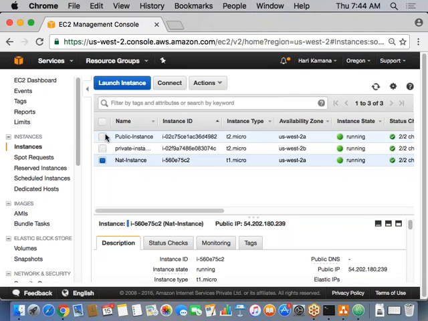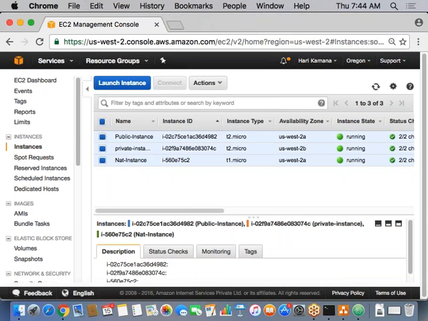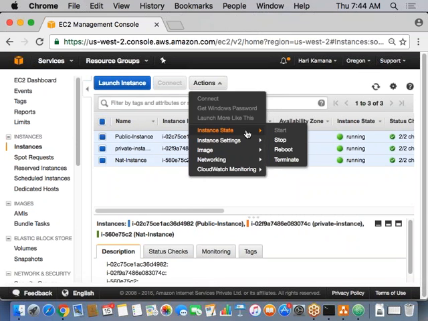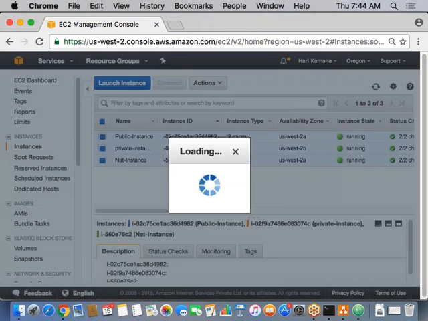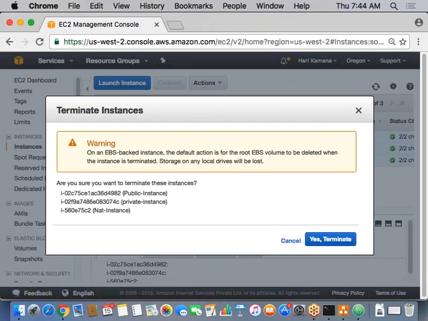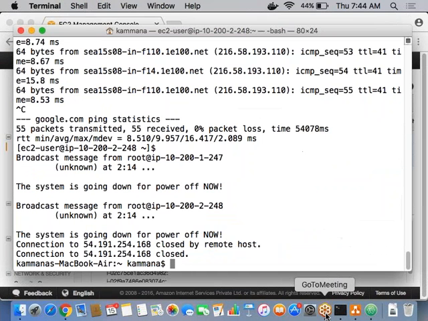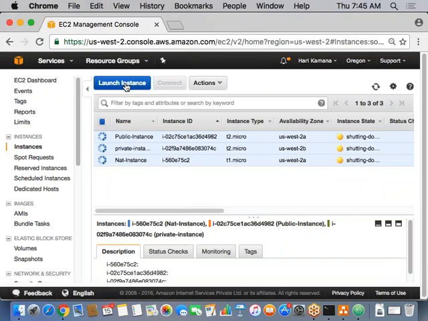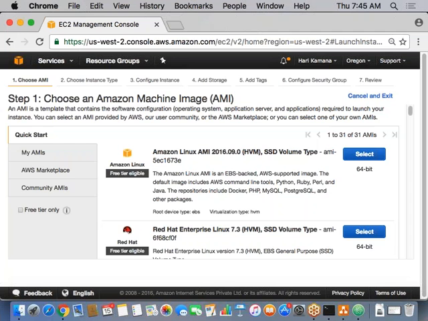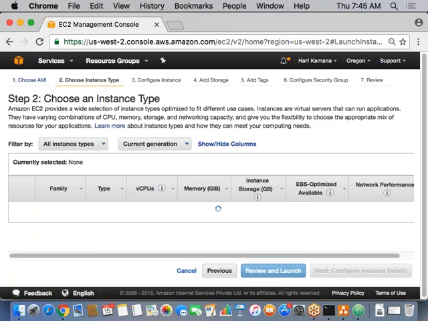Let me stop these things first. Lots of things running in my account. Let me terminate them first. Okay, that's fine. So launch instance, Amazon AMI.